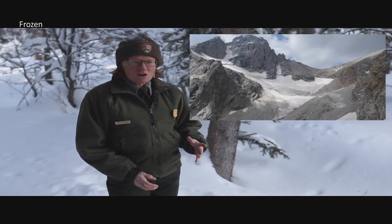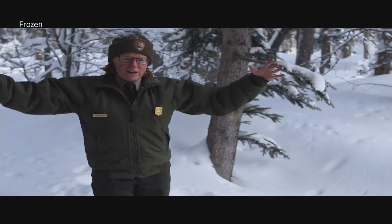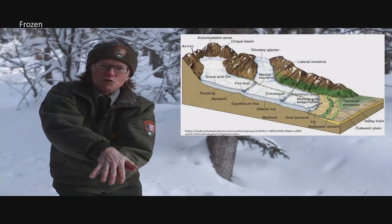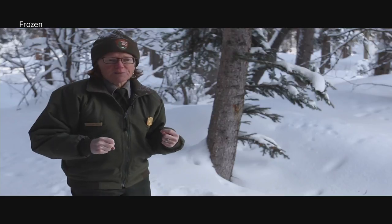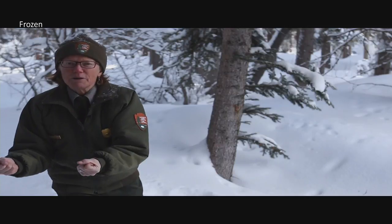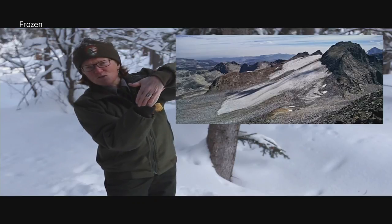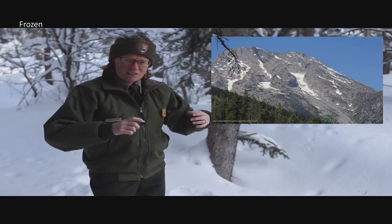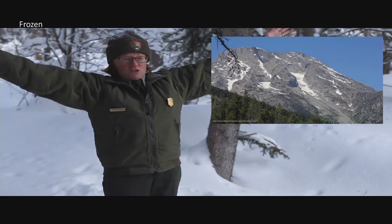A glacier is a large moving body of ice and snow that takes years and years to form. The weight of the snow and ice creates a lot of pressure and squeezes that ice and snow and makes it move downhill. That's different from regular snow and ice that you might encounter. Glaciers actually flow like a large river of ice. Imagine silly putty. Silly putty is solid, but if you put it on top of a desk, you might see it ooze over the side because gravity is going to pull it down. Just like a glacier. Glaciers are really big. They can be at least as big as your school, if not huge.